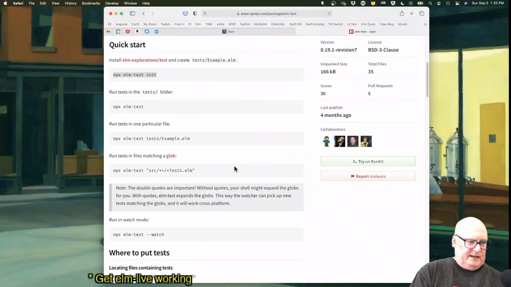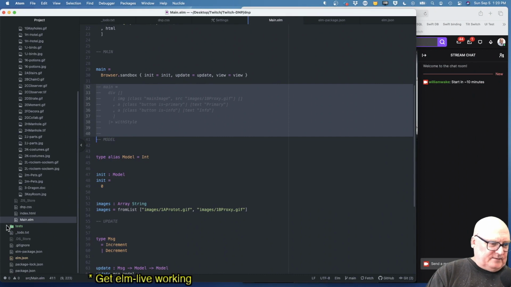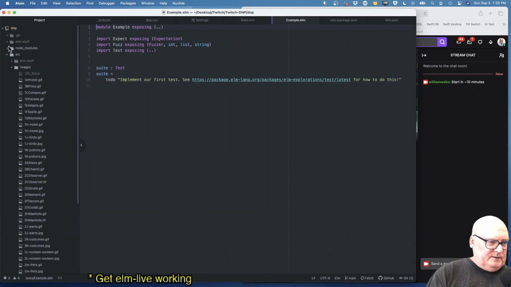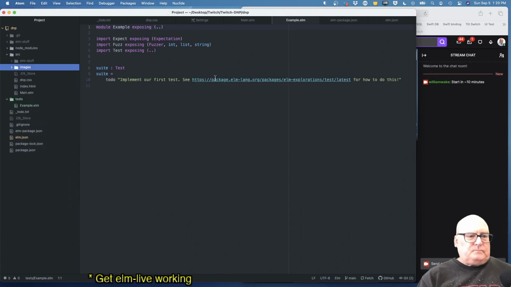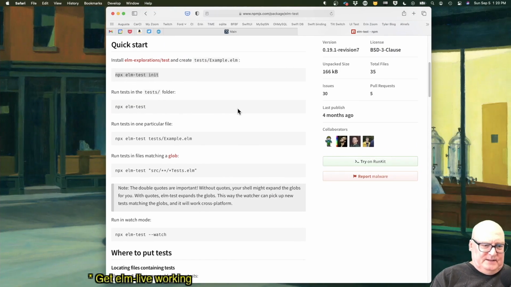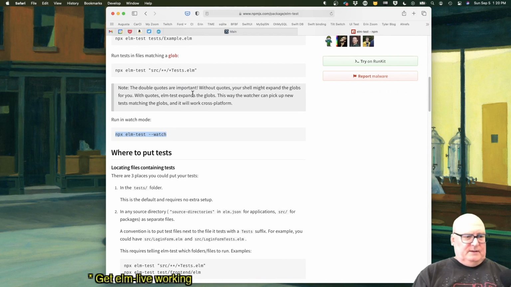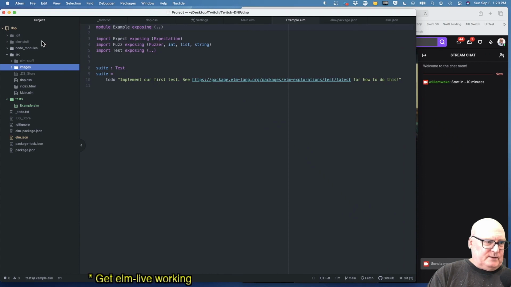Let's see if we can get Adam to start doing some work here. All right, it's got the tests folder. Example. I'm going to hide these. To do: implement our first test. Okay. All right, we're eventually going to do this, but let's add that to our to-do.